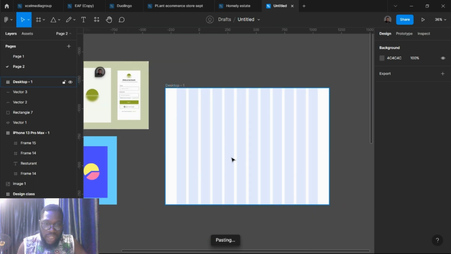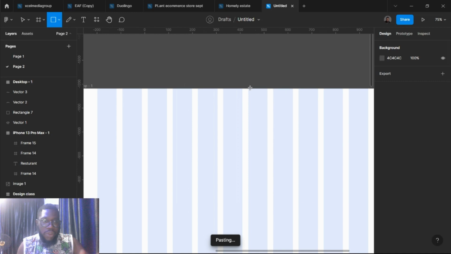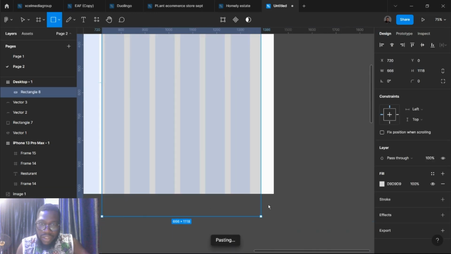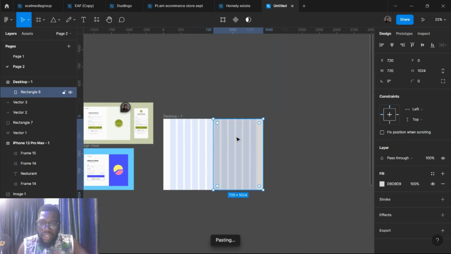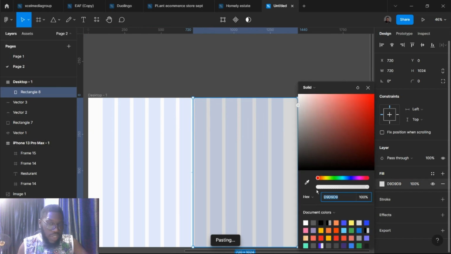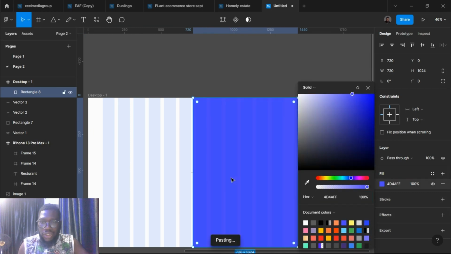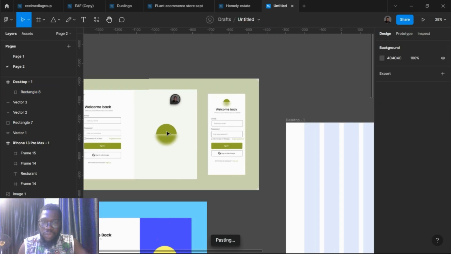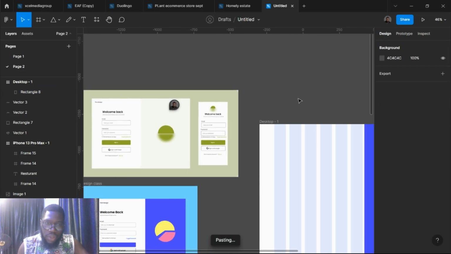So next thing in this design, I split this into half. So I'll press R to choose my rectangle, and I'll draw my rectangle here, and I'll drag. I'm not holding Shift now because I'm not drawing equal sides. Then I would change the color to blue.